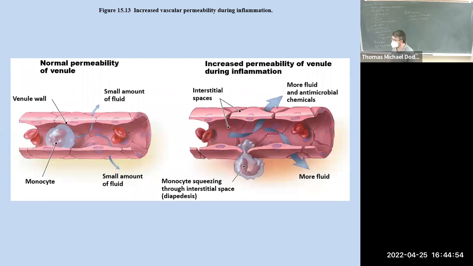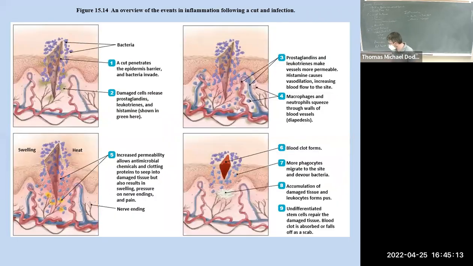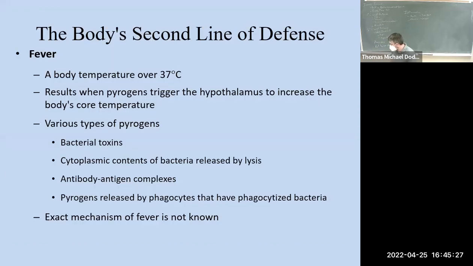So here's a picture from when we were talking about wound repair and how things can get out of your blood vessels during wound repair when they get inflamed. You can actually see the monocytes coming out there on the bottom. So they actually stretch themselves apart and things can slide between cells. Okay, so there's a little bit of wound repair. I'm probably not going to be asking y'all about wound repair on this test, okay, since we've already been testing on that. It's just I'm showing you where it's connected, that's all. Okay, fever.